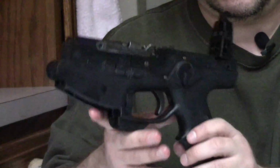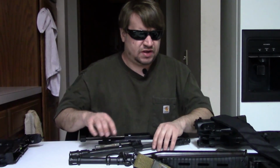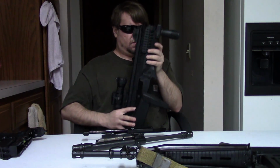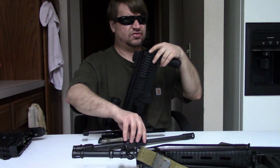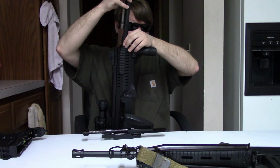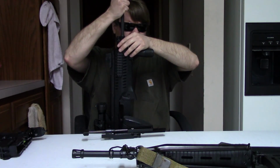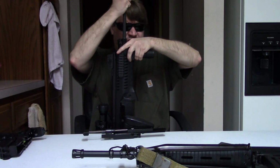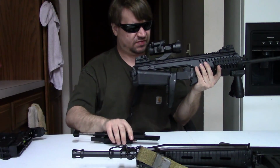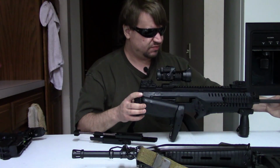And with a new lower, a new barrel, and a new bolt, you can convert this gun. It is pretty reasonably sized. Of course, they make these in several barrel lengths. With the 16 inch barrel, depending on exactly where you have your stock adjusted, it's at about 34 to 36 inches with the stock out. And I'm going to get my finger there with the sling swivel. Good stuff. And with the stock folded over, we're at about 26 inches. Quite compact.